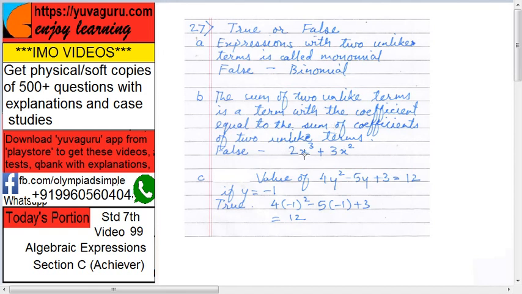If you add two unlike terms, then the answer is 2 plus 3, 5. So that is not the case. So that's why it is false. You can add similar terms. If this would have been x cube, then this answer would have been 5x cube, 2 plus 3. But x cube and x square cannot be added. Similarly, x, y, a, b, anything which is not same, you cannot add.